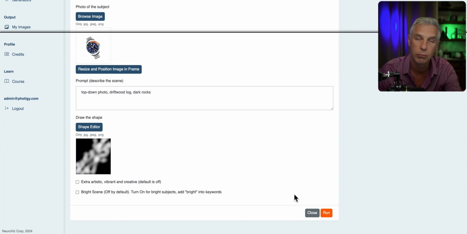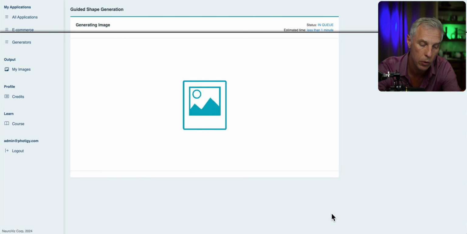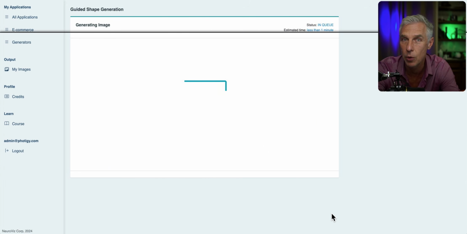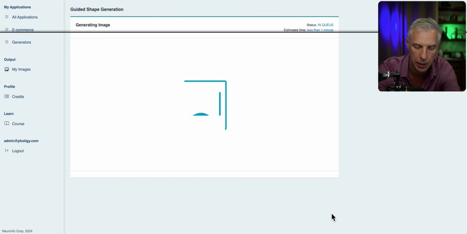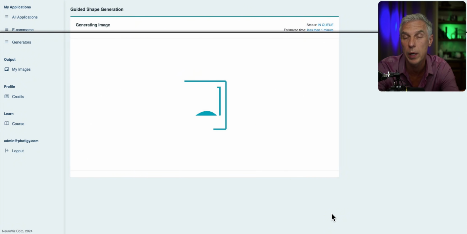Now you can just run. You can always turn on extra artistic. We can try it in a moment, but without it, it will produce a really photorealistic image. But if you check that checkbox, it will tend to create some bokeh, lighting, and some cool stuff around. Sometimes you may like it, sometimes not. So this is why it's optional.